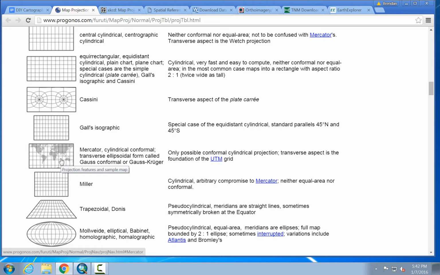So you get these very large distortions in space. We usually think of North America from looking at Web Mercator maps as quite big, but this is because of the distortion there. And we're thinking of Central America as quite a bit smaller than it actually is.